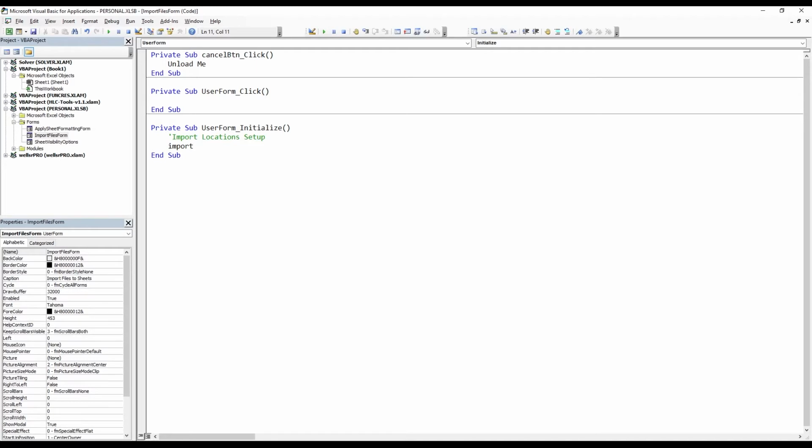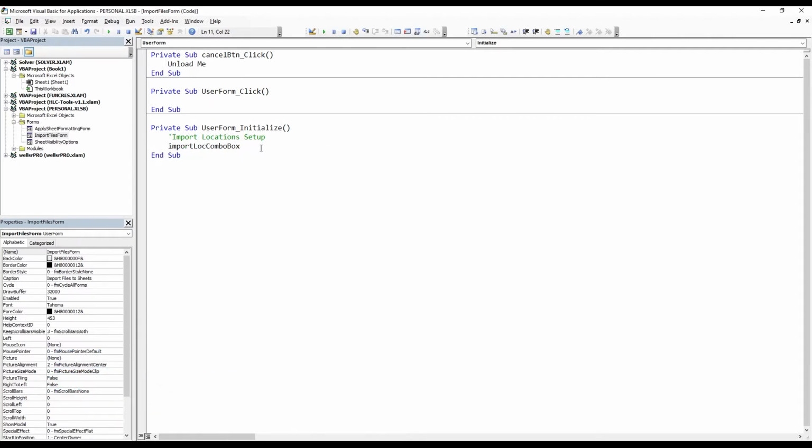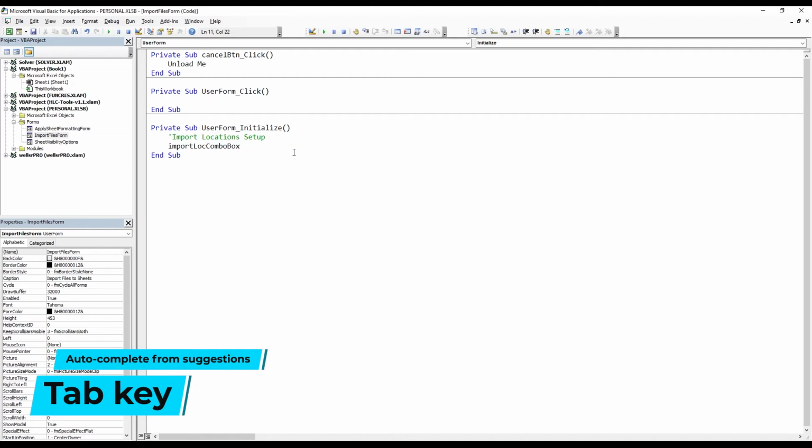Our controller, our dropbox was called import location, and if we press Ctrl J, it's going to suggest some things, and this is our combo box that we're looking for. I'm just going to use tab to auto-complete it.